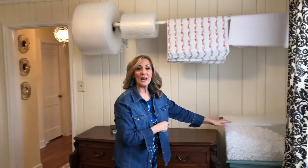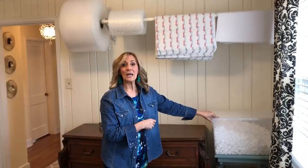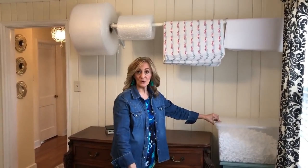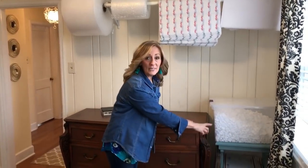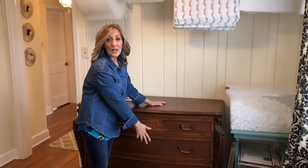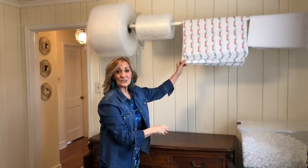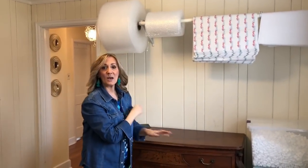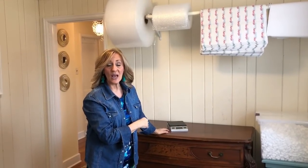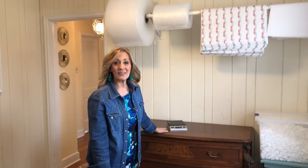Here I keep a bin of packing peanuts, which I stole this idea from Ann Eckhart. Thanks, Ann. I used to keep my packing peanuts in a bag, and it was always making a mess. But now I just have a tote of packing peanuts, some frequently used boxes, my dresser, which has all of my shipping supplies in it, and I've hung a closet rod to hang all of the tissue paper and bubble wrap. Guys, this works amazing. On top sits my little scale, and I process thousands of items right here on this shipping station. So win-win, love this.